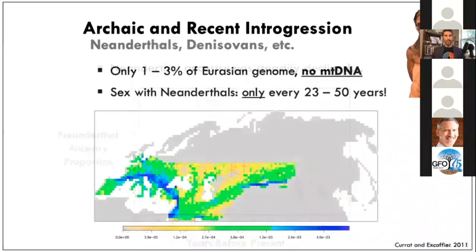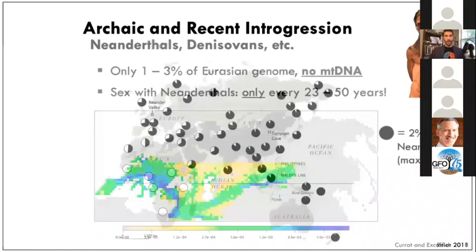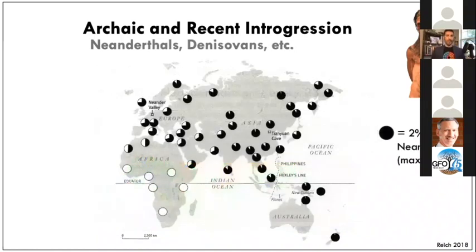And even simulations have shown that the frequency of mating between the two species was very seldom. Only about 1 to 3% of our genome has any Neanderthal DNA. And by simulations, it seems like we may have mated with them in Western Europe anyway, every generation or so, maybe 1 or 2 generations. And the pattern bears that out. So in much of Eurasia, we have about 2%, ranging from about 1 to 4.